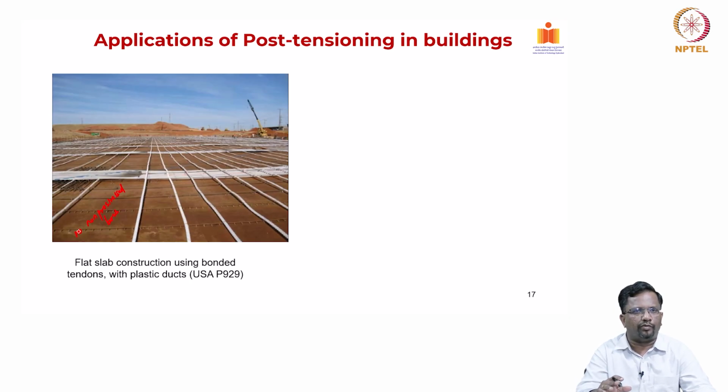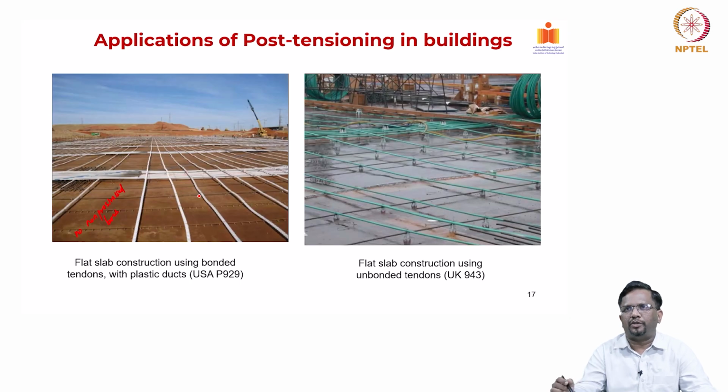So, it is one way of doing it, but depending upon which code they are following, they will always mandate some minimum reinforcement by combining both the PT cable and the non-prestressed steel. So, that reinforcement limit you have to anyway satisfy, right. This is another example where you have a flat slab construction using unbonded tendons, but here you see some reinforcement is always kept at critical locations. According to the code you are following, you always have to meet the minimum requirements of steel.